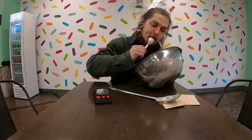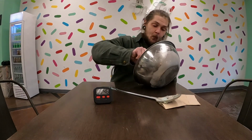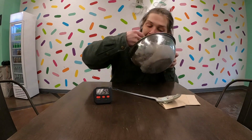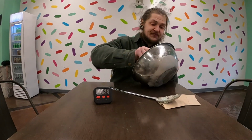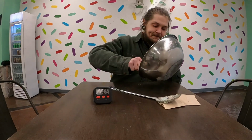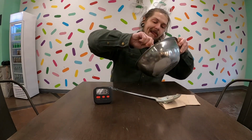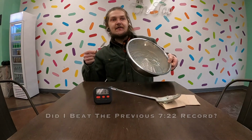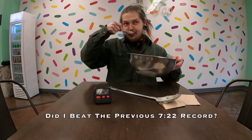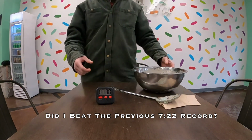Here we are at the home stretch, just polishing off the end here. Now you'll have to let me know. So I'm scraping this off. It's pretty much done at this point. I showed my sister and she says it's done. But I wanted to make sure to get the official go ahead from the Scoopy's crew. And being a completionist, I wanted to make sure the bowl is as clean as possible to get that win. Looks pretty empty right there, but I still kept going because there was always a little more I could scrape. So I got the official word and stopped it a little late.